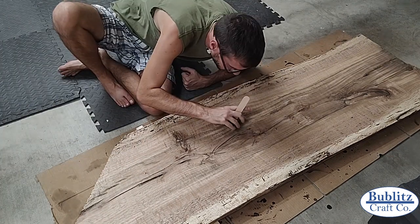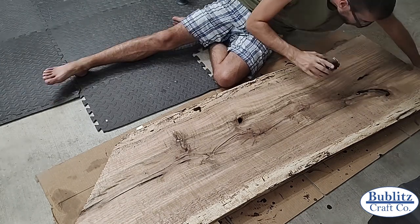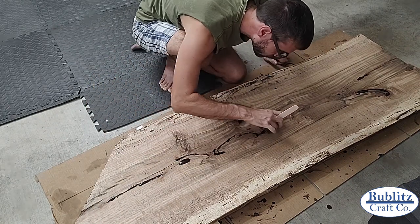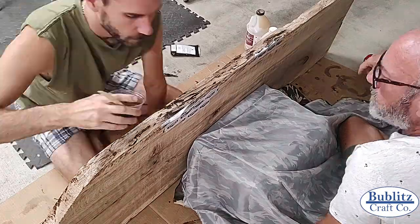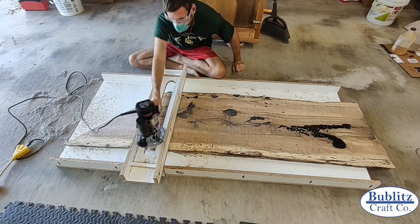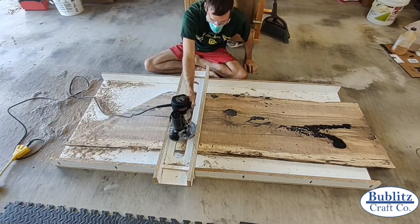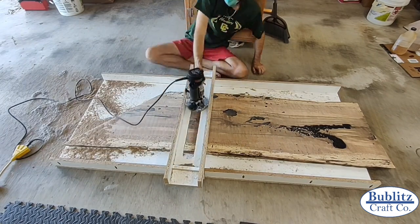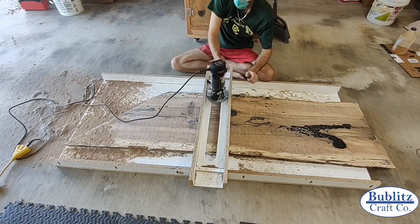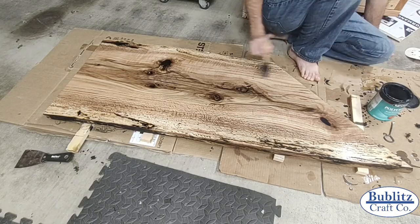After cutting the slab tops I filled all the cracks and voids with epoxy. I used pure black epoxy so it would stand out but not detract from the beauty of the oak. A tip from Black Tail Studio: use charcoal powder when dyeing epoxy black — it's cheaper than most dyes and won't absorb into the wood, but buy the powder online rather than trying to crush your own charcoal. I then threw the slabs back on the router sled to remove excess epoxy and get everything back to flat before applying varnish.